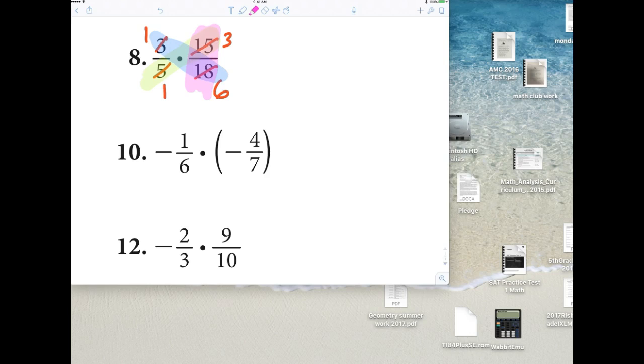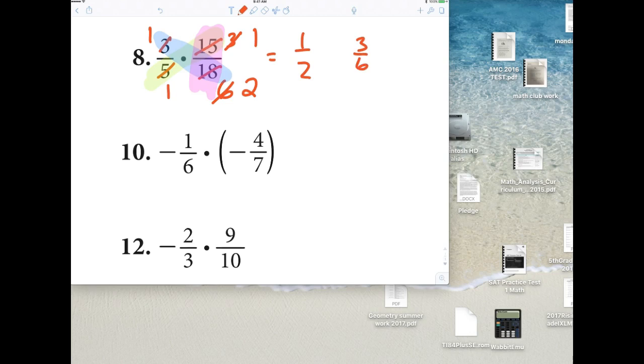Right? So does everybody see the 3 and the 6? Yes. I can reduce that to a 1/2. So the final answer now, 1/2. 1 times 1 is 1. 1 times 2 is 2. Now, if you didn't reduce that, you'll end up with the fraction what? 3/6. And then you should just say, well, I knew that's 1/2. All right? So if you don't reduce, you're just going to have to reduce at the end. Am I good? All right. Make sure you're with me.